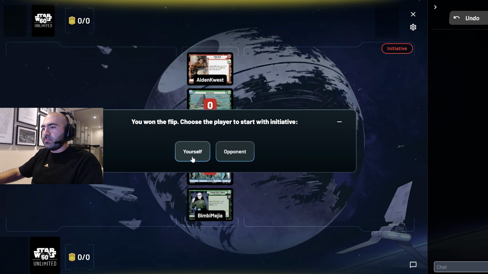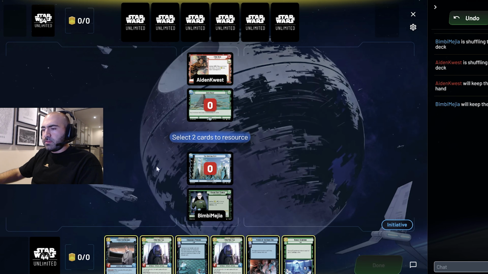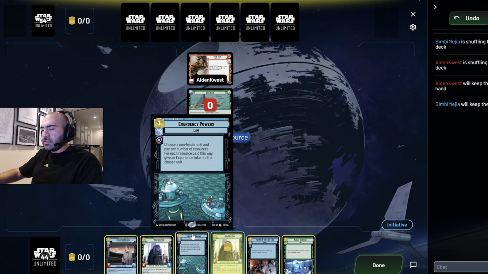Okay, we'll start. And this is an okay hand. I like Krennic against Han. We'll research one of these guys. And, an emergency powers right now sounds interesting. Let's keep it around, see what happens.